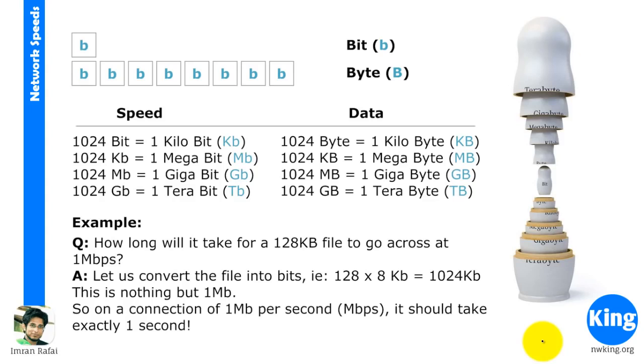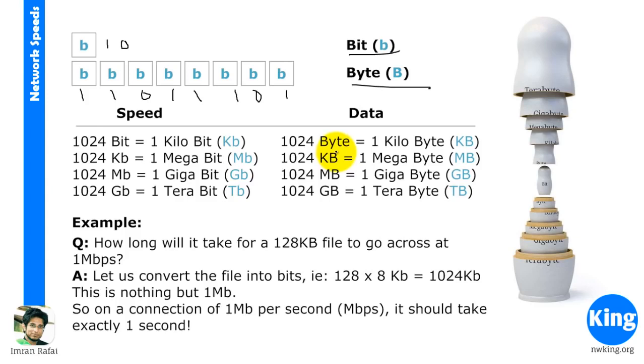When we talk about the internet, very critically, we need to talk about the speed of the internet. Before we get into the speed of the internet, let's look at the difference between a bit and a byte. A bit is the smallest information a computer can understand. It's either a 0 or a 1. Whereas a byte is formed by 8 bits. So 8 bits together form 1 byte. It could be something like 1, 1, 0, 1, 1, 1, 0, 1, whatever. So that's a byte. 8 bits form 1 byte.